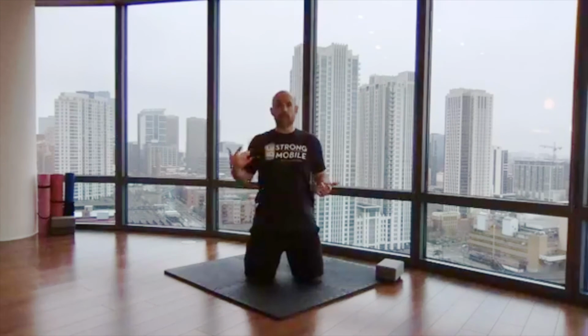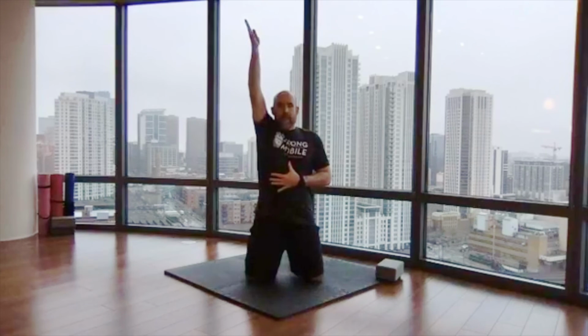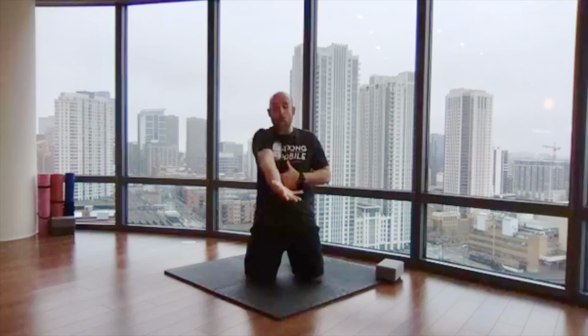Let's go see what it looks like with the shoulder CAR. So let's go left hand on the belly, right palm open. Let's go up. And like magic, you should have a little bit better range at the top. Now, we're not talking like 30 degrees, but it should just feel cleaner. Turn the palm, reach in the back seat, keep reaching. Here, you should feel a noticeable change. You have better connection to your stuff. Come down, touch. Let's reverse. Up, up, up. Down nice and smooth, keeping that palm up.